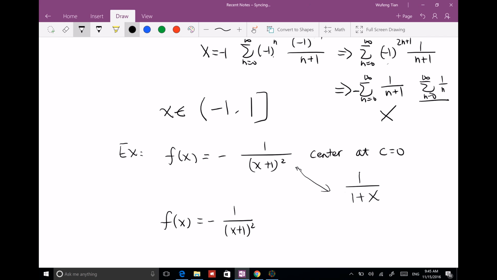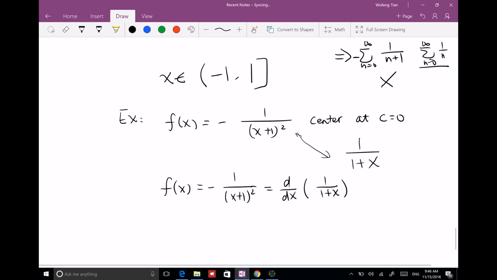Thank you very much, Hila. And it is the derivative of 1 over 1 plus x. Okay, because I just need the 1 over 1 plus x, a over 1 minus r. I just need this one coming out. So I know that 1 over 1 plus x, I can do this one. So the derivative of that, you got d over dx, this is pretty simple, 1 over 1 minus negative x.